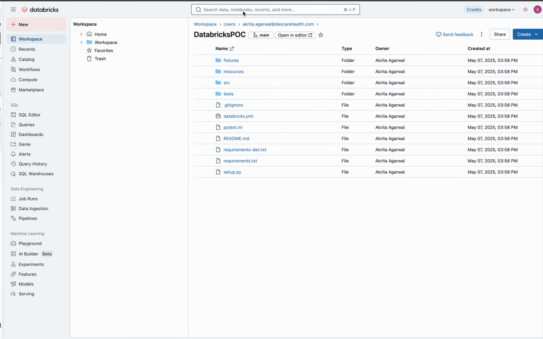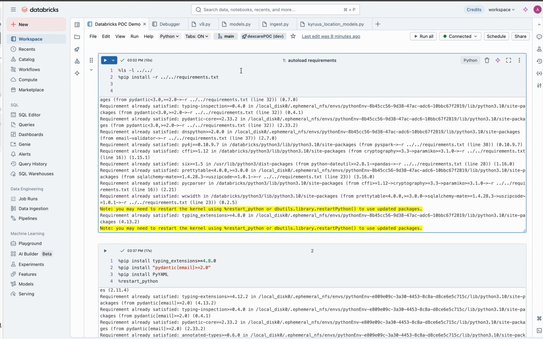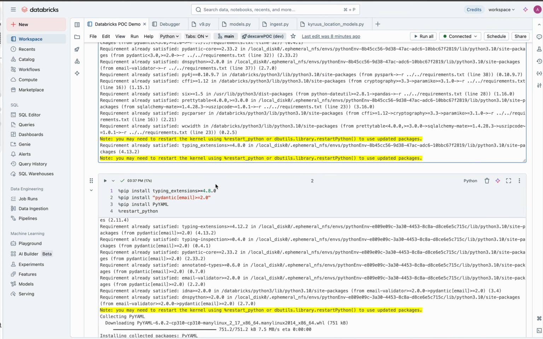And then I went in and created this notebook called the Databricks POC demo notebook, which has all of the Tampa pipeline code in it. So Tampa is one of our existing customers, and just like for other customers, we have a custom data pipeline that pulls in data for them into the DexCare environment. For Tampa, we get data from Kairos. It's an API pull, and we get data from Epic, which is an SFTP data transfer, which they do. We don't directly hit Epic. Tampa uploads the SER and DEP files for us in the SFTP folder, which is an S3 folder.